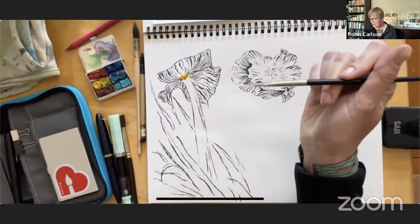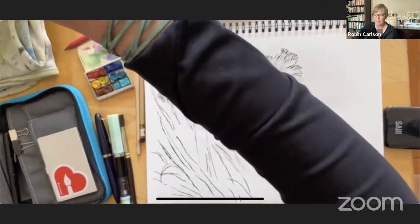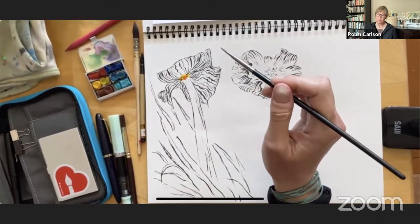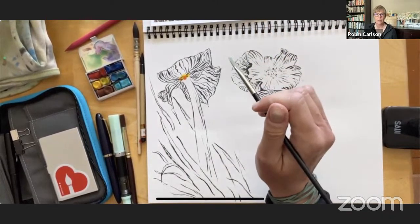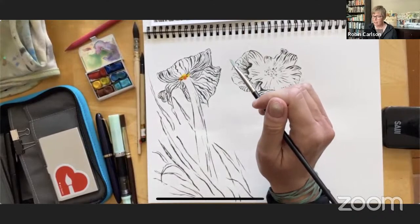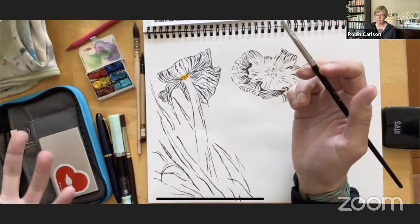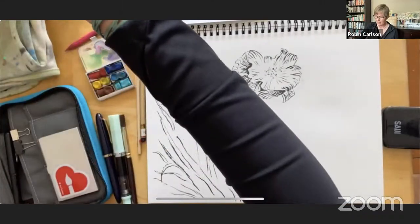But then the rest of what I'm going to do on these mushrooms, and in fact, there's a little bit of that, I'm going to give the other ink another minute to dry. But really what I'm going to do for the rest of the color on these is to just bring the shadows that I'm seeing that are both cast by the mushroom and then cast on the mushroom by the leaves around it. Again, to help really make the form three-dimensional here, and also convey just how dramatic the lighting was in this.